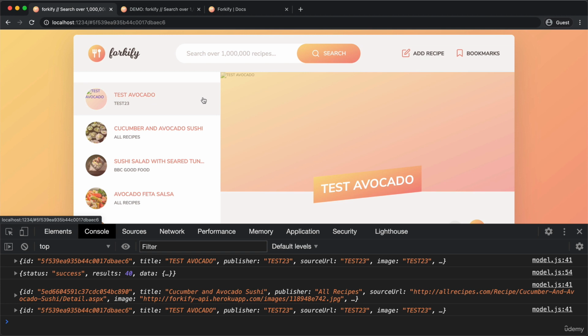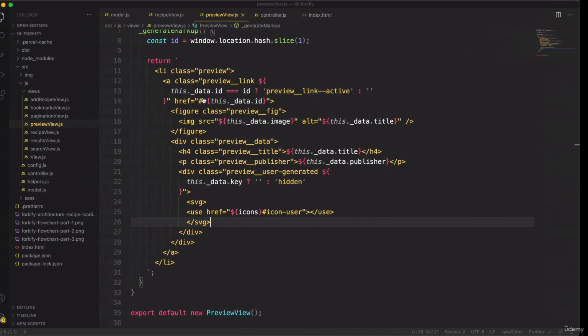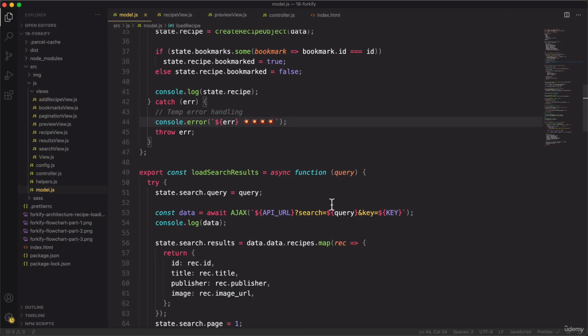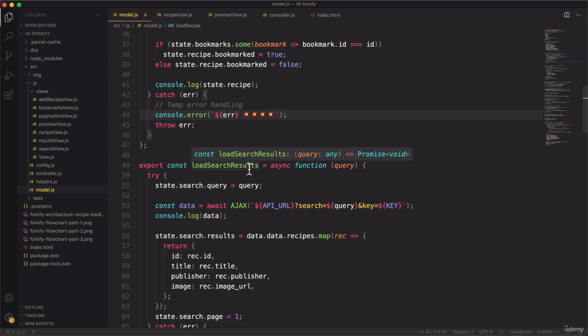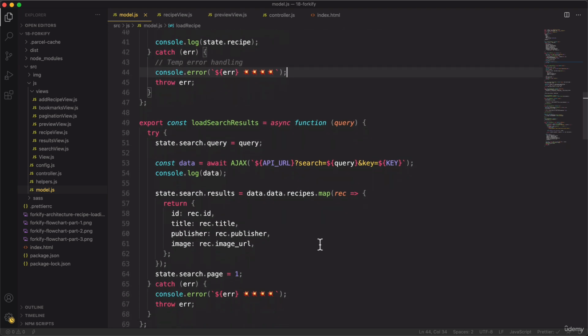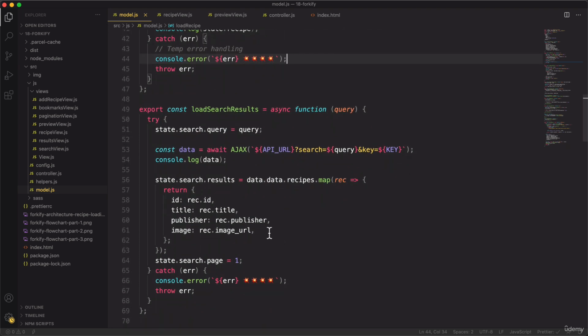All right. Now it's only still missing here, but that is because we actually never added this key to the search data. So let's go back to our model. And so here in the load search results, this is where we create the data that will then be put in the state, right? So state.search.results will become these objects here.